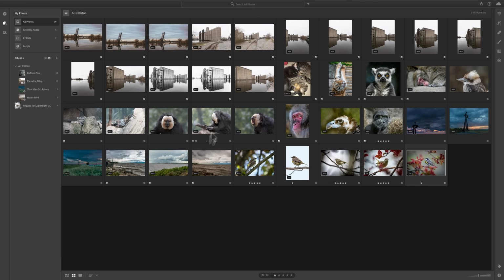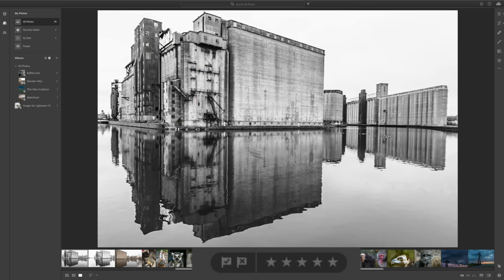You can't do that. Now, to the right of that, we have kind of things where we could mark our images. And you could see that we have the flags and we have the star ratings. And let's just click on an image here, this image here. If I like this image, I could pick it. Now with Lightroom Classic CC, to pick an image or to flag it, you would hit the P key. Unfortunately, that doesn't work with Lightroom CC. You have to hit the Z key. Z is in zebra. So once I hit Z, it gets flagged. Now if you flag it by accident and you want to unflag it, hit the U key.